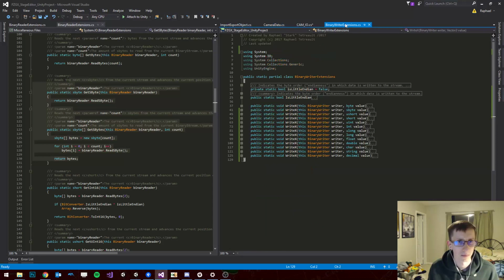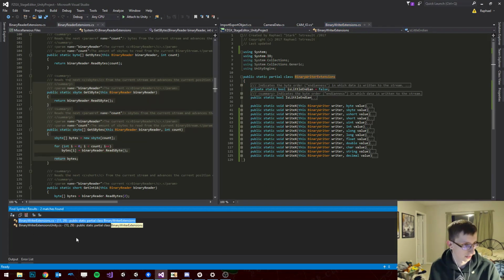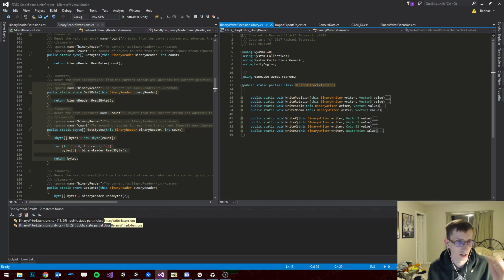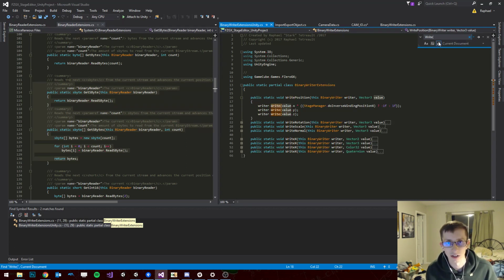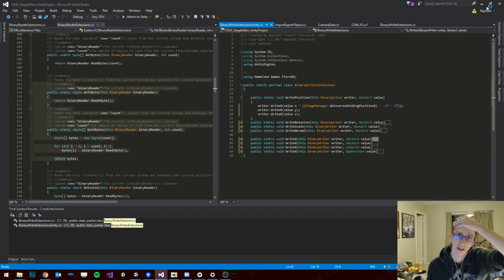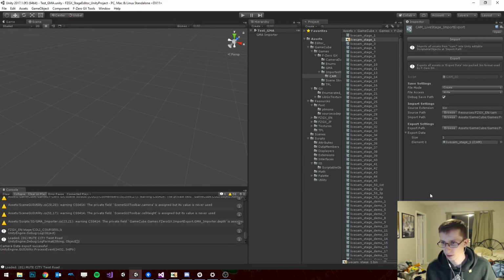I have the regular extensions. So if I did F12, yeah, there's another one. And I can also do the same thing here. If I look for a write method, yeah, I got all these old ones. I can do that. Cool. So basically all the vector 3s weren't getting written in properly.